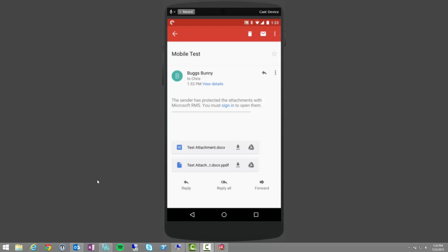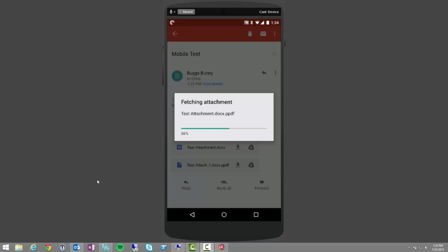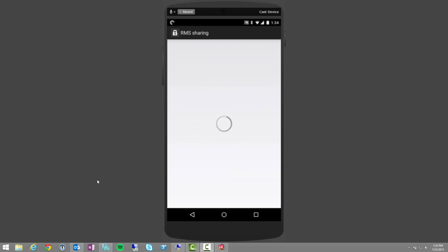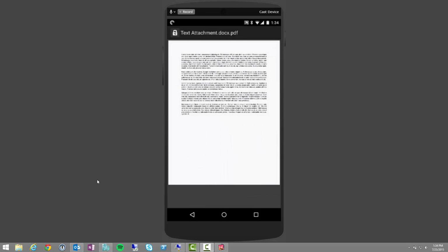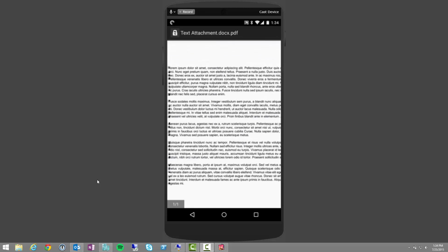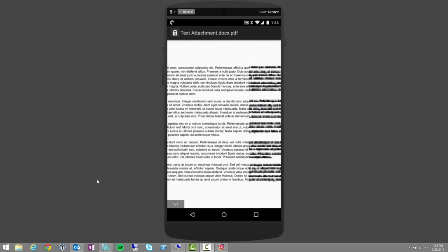So I won't be able to open it up, but that's where the protected PDF comes into play, and that is able to be opened by the sharing application I have installed on the phone. If I open this up, it'll download it, the sharing app will open up, and if I haven't previously authenticated the sharing app, it'll ask me to authenticate, but I already have in this instance. You'll notice the controls pop up showing what I have access to in the document. In the sharing app, I'm only able to view the document. I'm not able to edit the content or handle any other functions like print. I can zoom in, and I can read the content just as I would in a normal document sent to me.